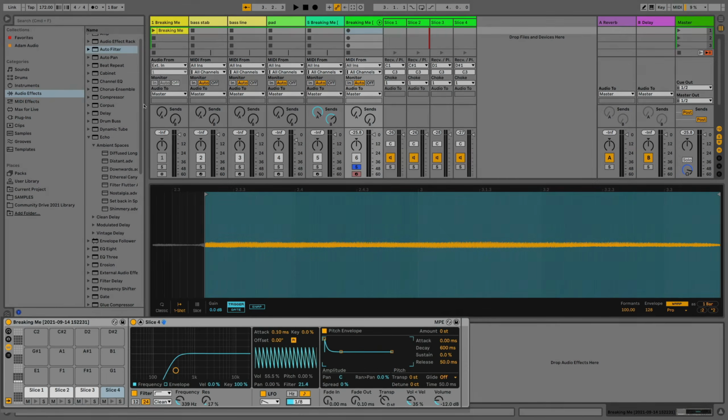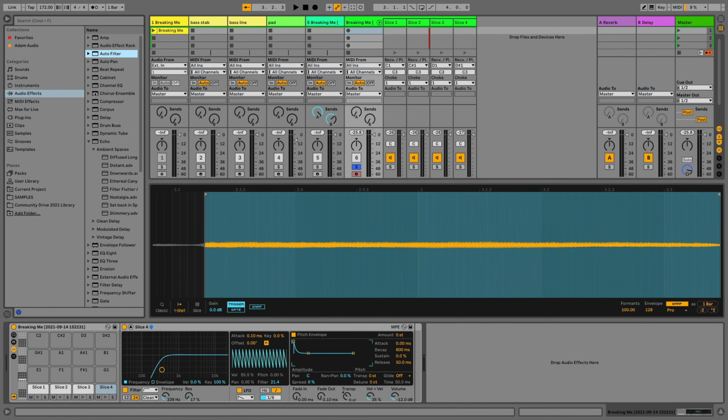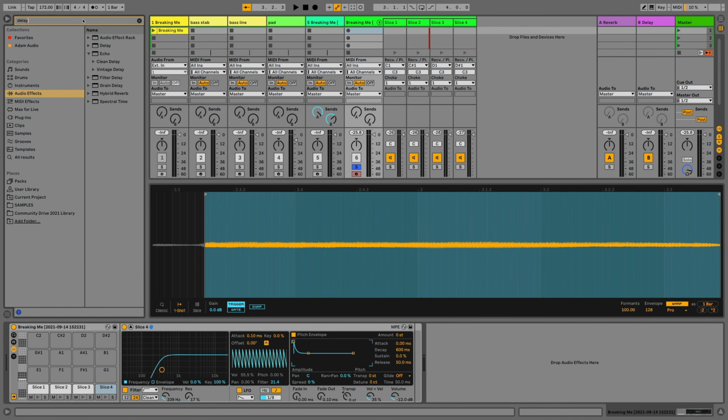And additionally, we can also insert effects onto these slices independently. So maybe let's bring in a delay and insert that to slice 4.